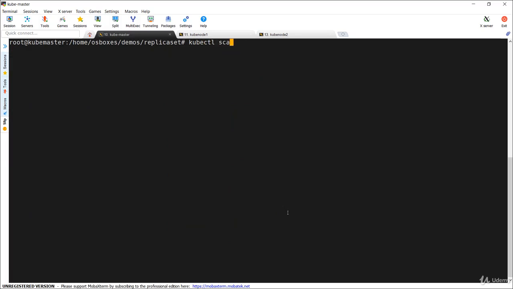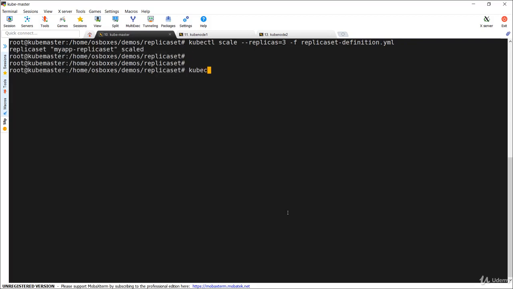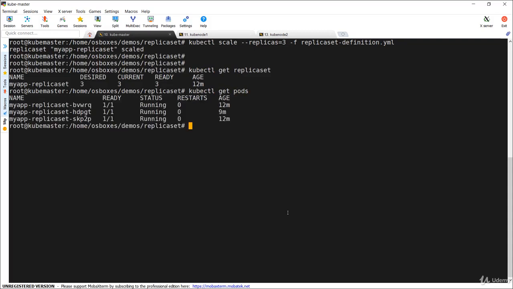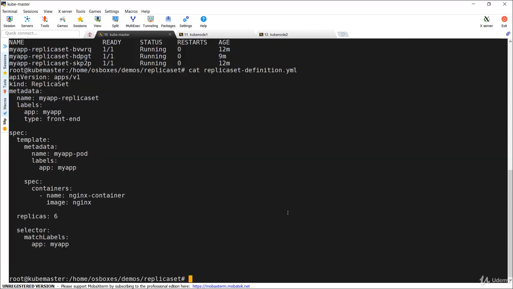I can achieve the same by running the kubectl scale command, and now I'm going to scale down my replica set by using the kubectl scale command with the option replicas equals 3. When I now run the kubectl get replicaset command, I can see that the desired number of replicas is 3, and when I run the kubectl get pods command, I see that only 3 replicas are running.